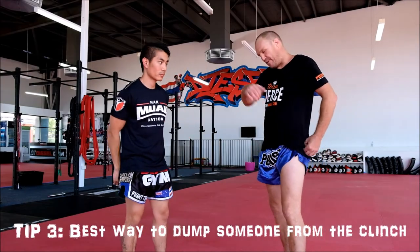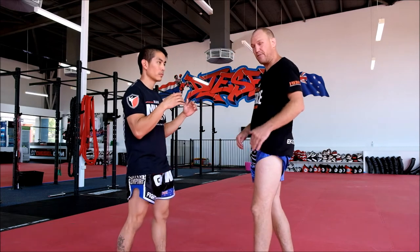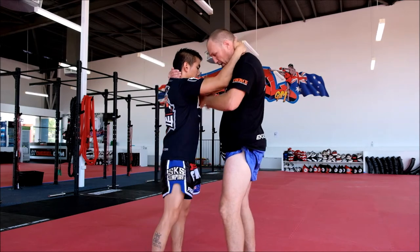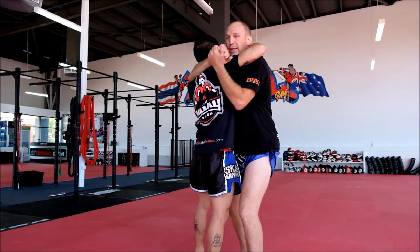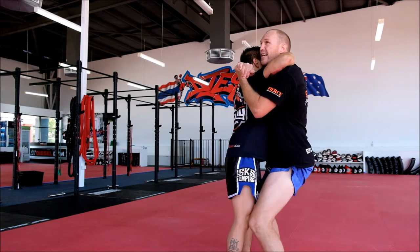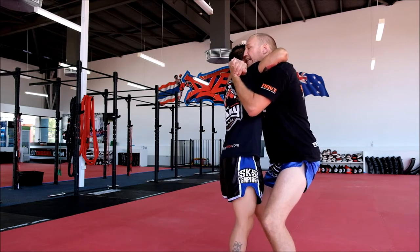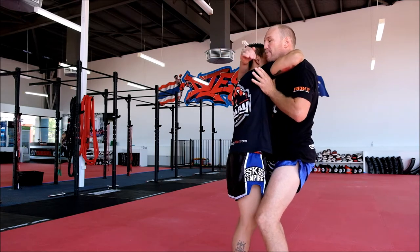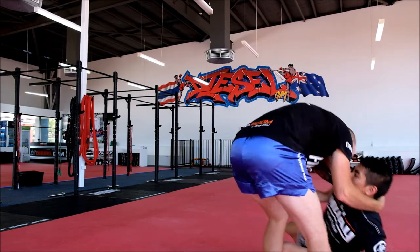Alright guys, number three tip — dumping your fighter on the ground. This is a technique I learned in my early days, and I've always loved it. So say we come into the clinch, we're clinching, and from there I want to close that distance, because in that distance he can lean me. So I want to get you close like that. Once I've done that in close, arm tight — legs wide. I can feel his knees now, so if he's got a knee I can feel it. Bang, I can dump him like that. For this example, we go tight, heading close, and I get my left arm under his armpit. All I'm going to do is push with my right arm, you pull — push, pull — we do that at the same time. Bang, and done.